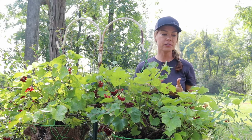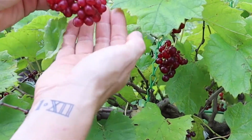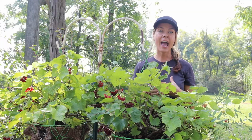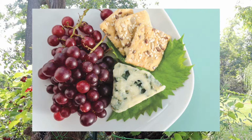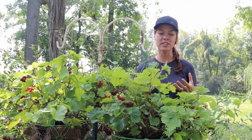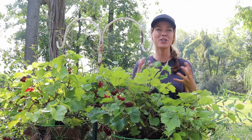And the grapes themselves are quite a bit smaller than a typical grape, but I have found that the kids really tend to favor these grapes because they're the perfect bite-sized snack. And they make a really nice addition to an hors d'oeuvre tray or just even as an edible garnish to a plate. And it's fun to see how surprised folks are sometimes at how such a tiny little bite can still contain such a huge burst of flavor.